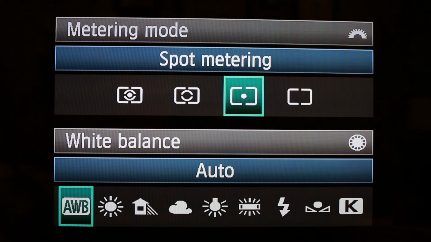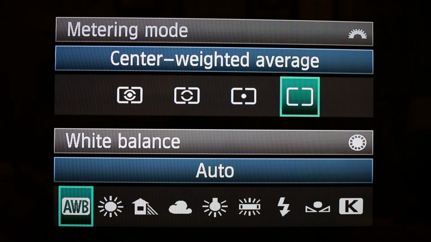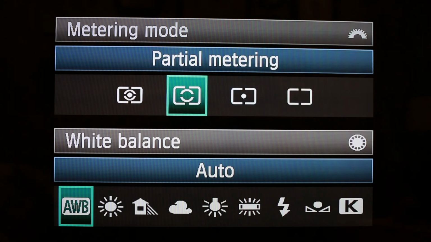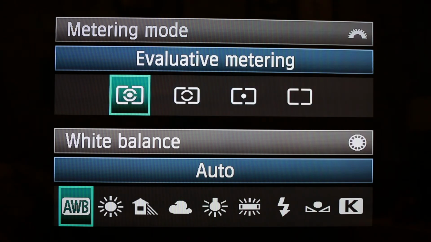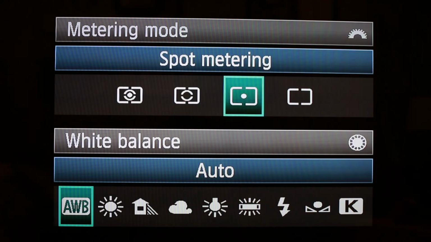This is spot metering, where the camera keeps looking at one specific area of the picture, and that's where I like to shoot. This looks at the entire scene, this looks at a portion of the scene, and this looks at a specific area. I like to shoot on spot metering. I would say pick either spot or partial, just leave it there, and don't worry about it.